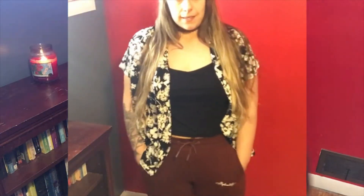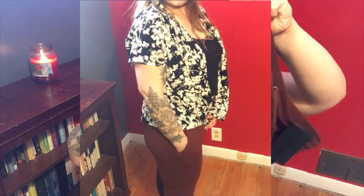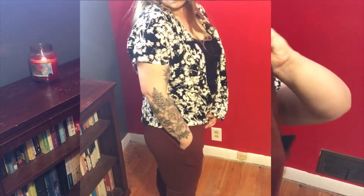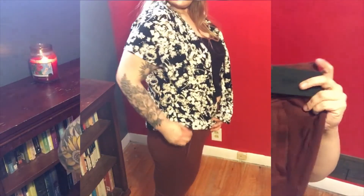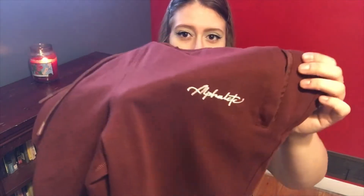The first pair of joggers I got is the Essential jogger and I got it in burgundy. I already like the feel of them off the bat — they feel like a nice plushy, thick sweatpant material. It definitely doesn't feel like a legging or athletic material at all. The pockets on these are actually zip-up pockets, which is pretty nice. That way you can throw your money or keys in there and they're not going to fall out.